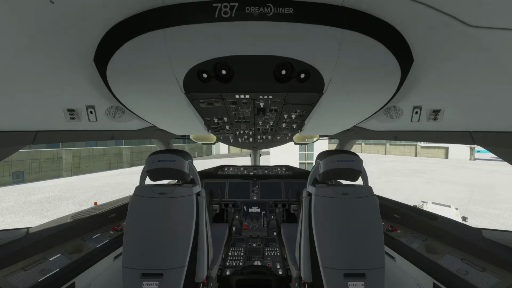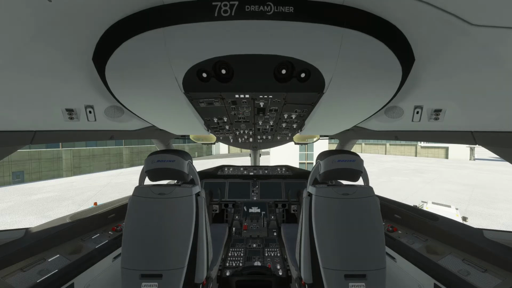Let's learn to fly the Boeing 787 in the Microsoft Flight Simulator 2020. I'll quickly take you through the cockpit and the few key bindings that will help ease the flying part. It's not need-to-know knowledge, just good-to-know knowledge. You can skip it if you want. But before we start, just be advised that this is a work-in-progress airplane and a lot of things don't work, but it's flyable, it's fun, and we'll try to keep things as close to real life as possible.